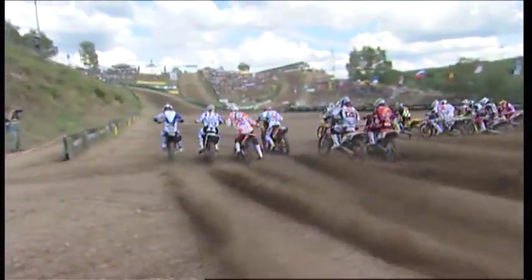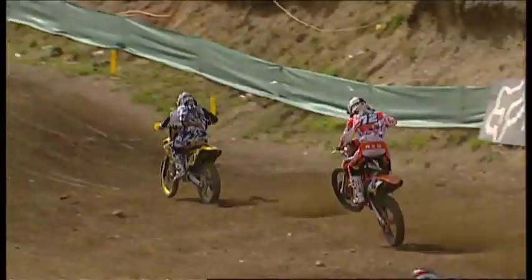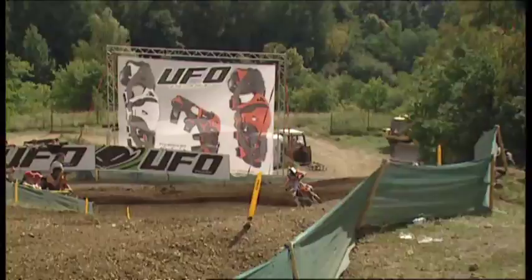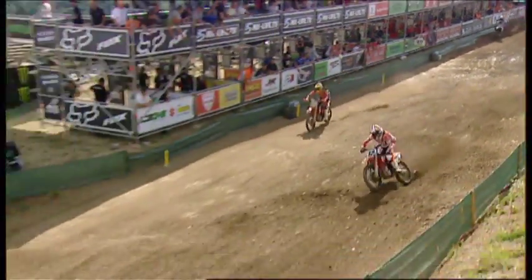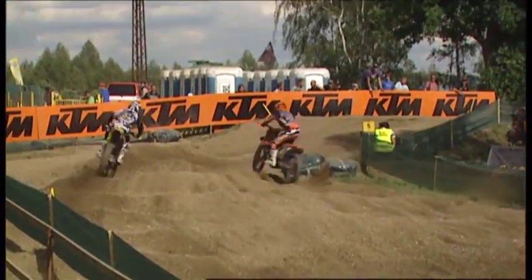Just like MX2, MX1 was pretty interesting as well, as the lead was contested between 4 riders, but it was Max Nagel who was our early race leader and led for about 8 laps of the 21. Eventually he got caught and passed by Clément de Salle, and at the same time Tony Cairoli moved ahead of Christophe Pourcel to go into 3rd position. At this point Max Nagel started to fade, and Cairoli ran an aggressive move down the inside of his teammate to go 2nd, and then he thought about closing down the gap to Clément de Salle.